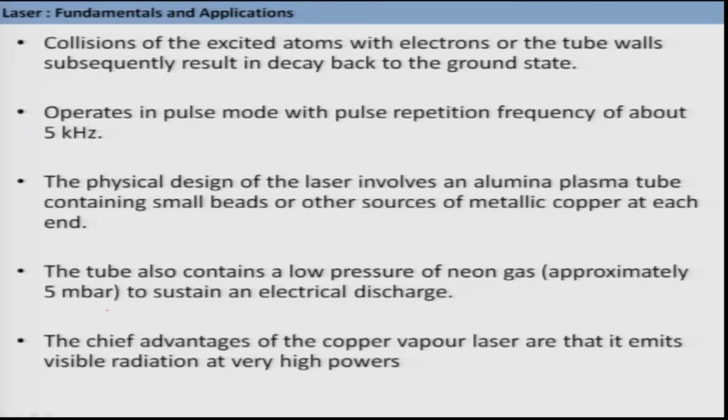In this case also the de-excitation takes place due to the collision of the excited gas atoms with the wall of the tube which contains these gases. And this copper vapor laser operates in pulse mode with a repetition rate of about 5 kilohertz. So it's quite a high rate laser.